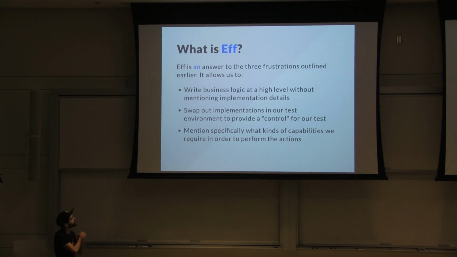And what it allows us to do is write business logic and sort of hand-wave the implementation details until another time, because we might be thinking at a very high level, and then we can go deal with the gritty details at another time. We can swap out implementations the same way that we wanted to for our testing by just swapping out our interpretations. And we can very specifically mention the capabilities that we want this monad to have.